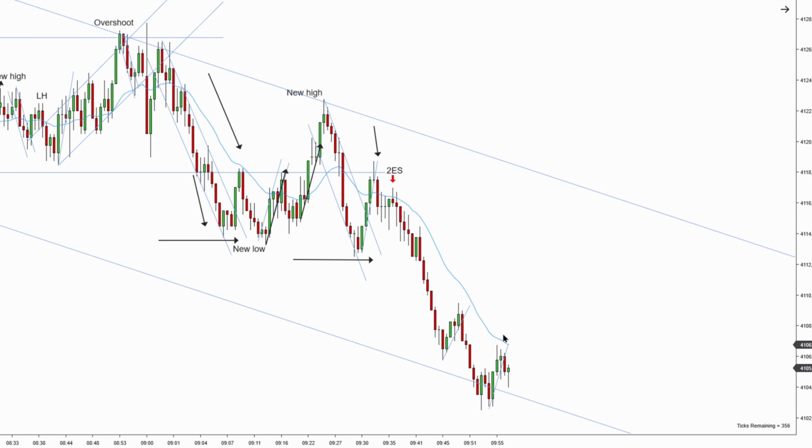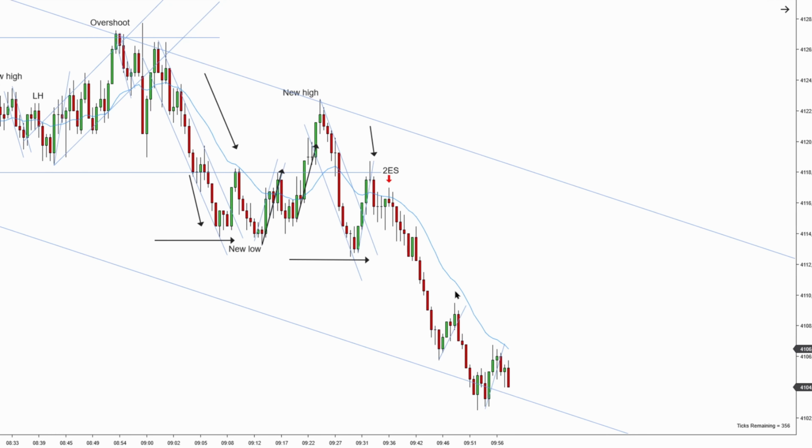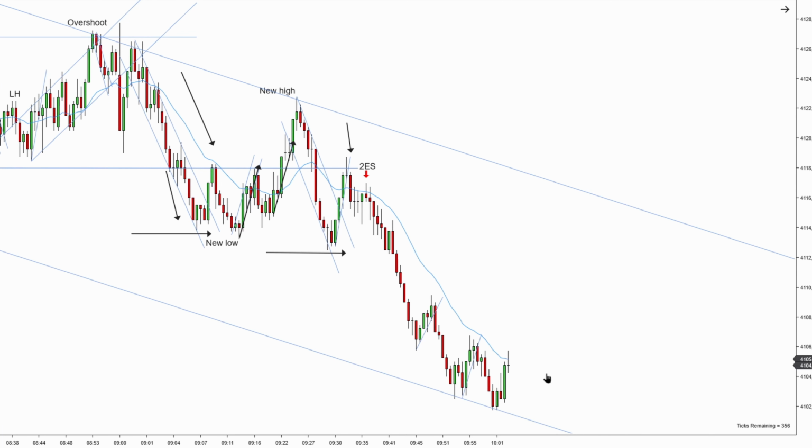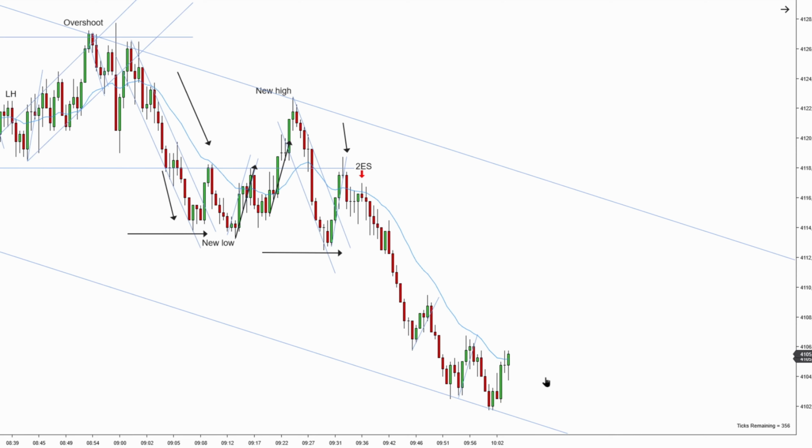We have a second entry short fire from EMA. I cannot take it as well. I want to see close to EMA. And another push down. Okay, overshoot should be kind of like a volatile, erratic spike. This is more gradual. So this means that I can treat it as a slightly wider channel. Either way, I got to be careful.